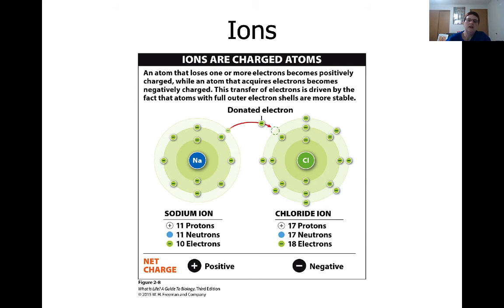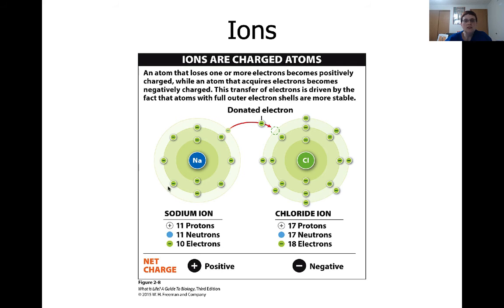So ions: we need to talk about them in relation to one of the bonds we're going to look at. Ions are atoms that are going to either give up or steal electrons to be able to get that finished outer shell, right? So here we've got 2 atoms, sodium and chloride, and these 2 atoms are going to become ions. Ions are atoms that have a charge. You can see it's got that here. Ions are charged atoms. So how do they get the charge? What we mean is they're either positively charged or negatively charged.